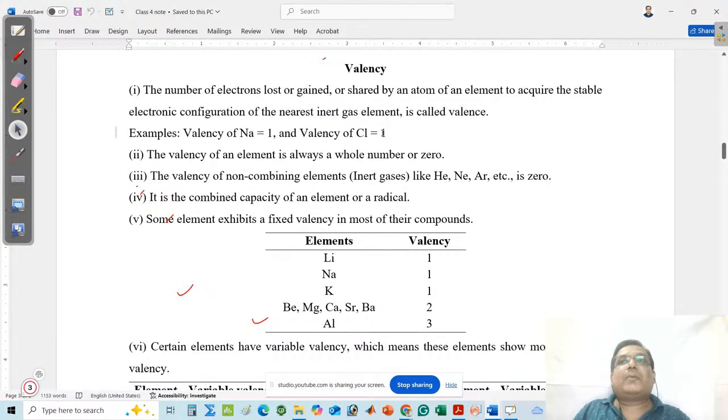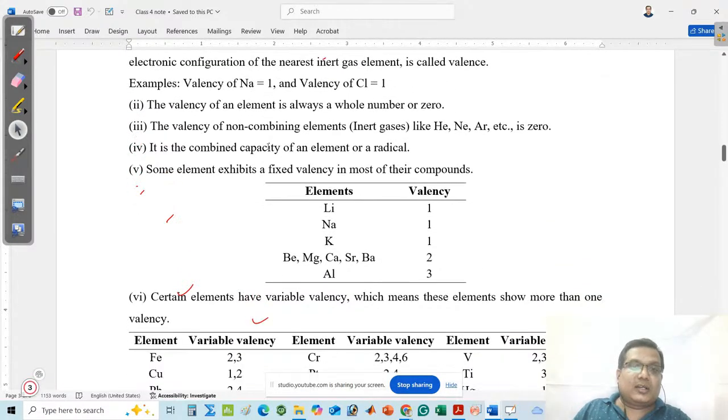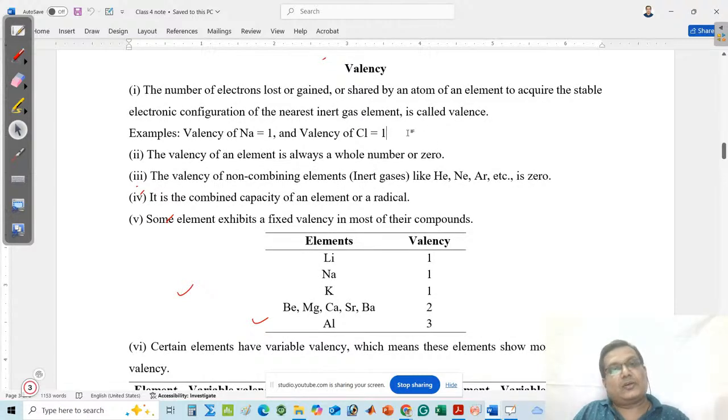It is possible in case of NaCl. Similarly, if you think about the chlorine molecule, both chlorine atoms share one electron, so the valency is also 1. Valency of an element is always a whole number or 0. Maybe they lose a whole number of electrons, or they do not want to lose any electron. They cannot lose or gain half of an electron, or a 1/3 portion of an electron, like that. So we can think that valency of an element is always a whole number or 0.